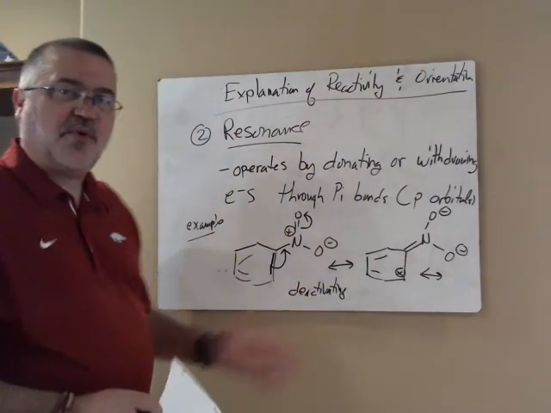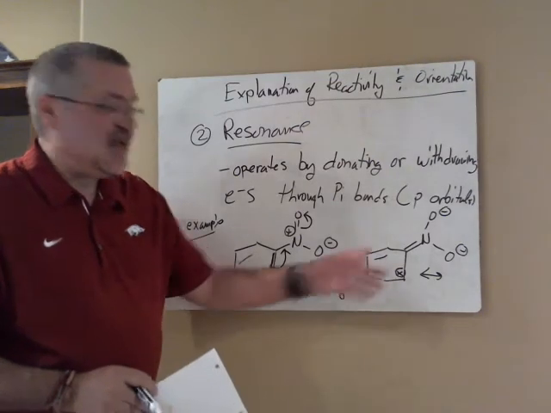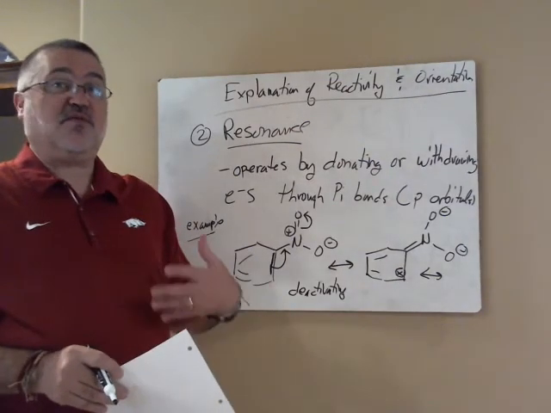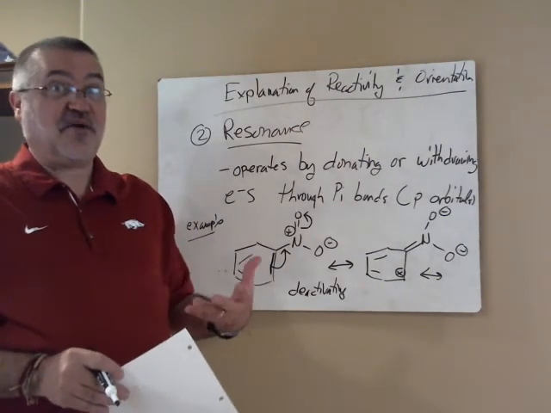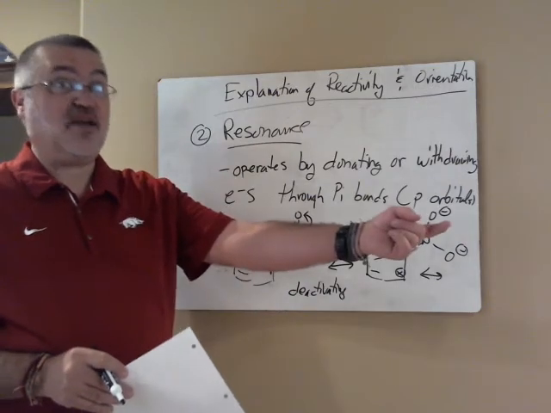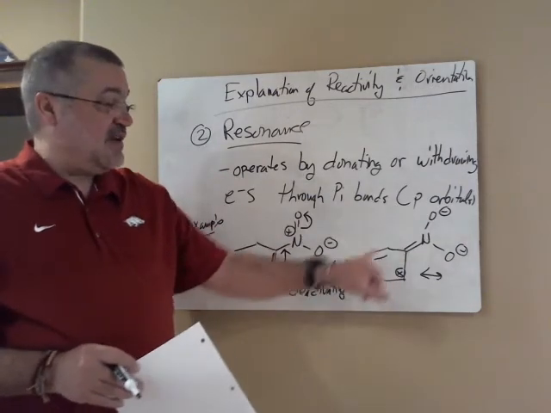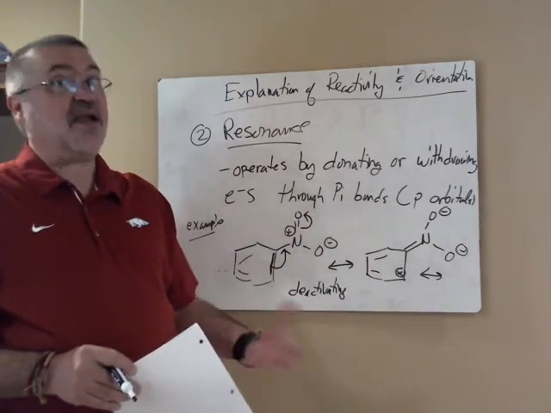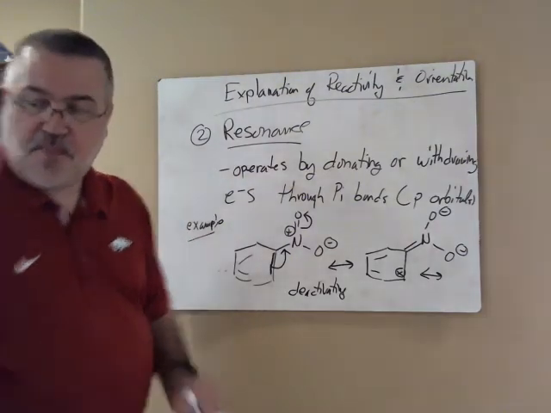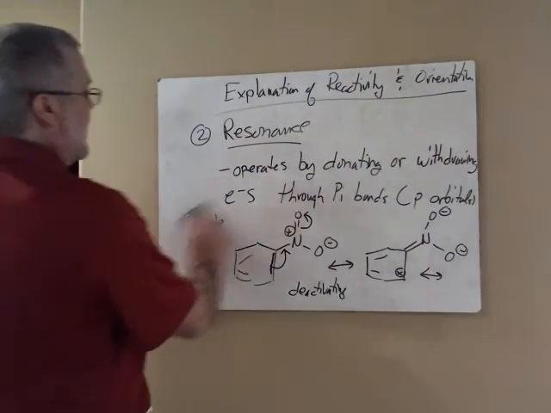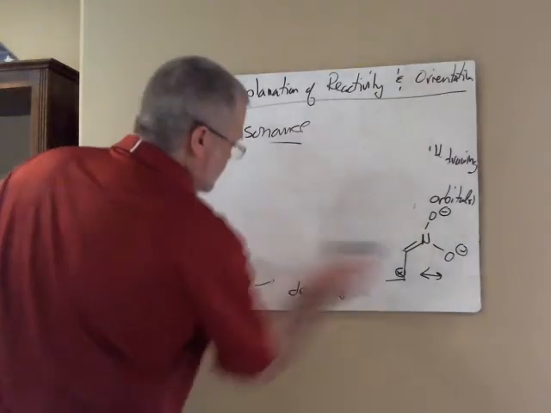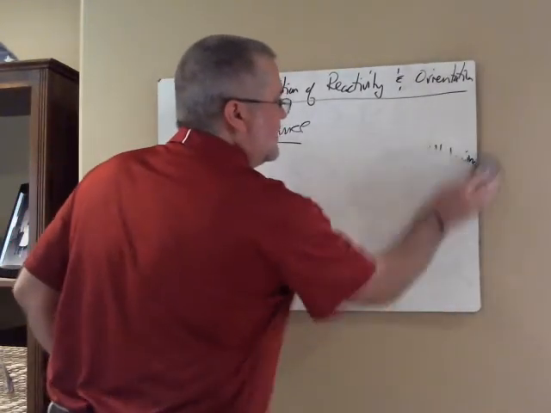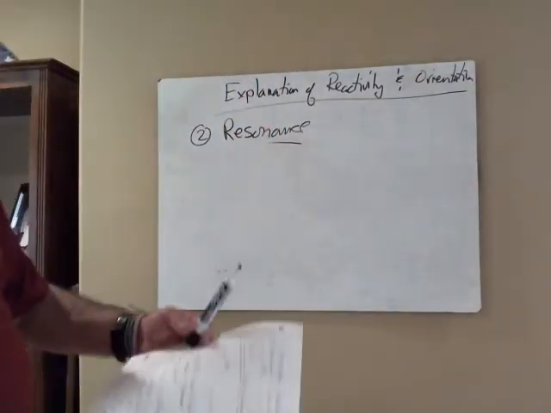And the simple conceptual way of looking at that is in these reactions, the ring is acting as a nucleophile, right? It's pushing electrons out to the E+. And if you're taking electron density away from it, you're making it less nucleophilic. All right? So that is one example of resonance withdrawal.